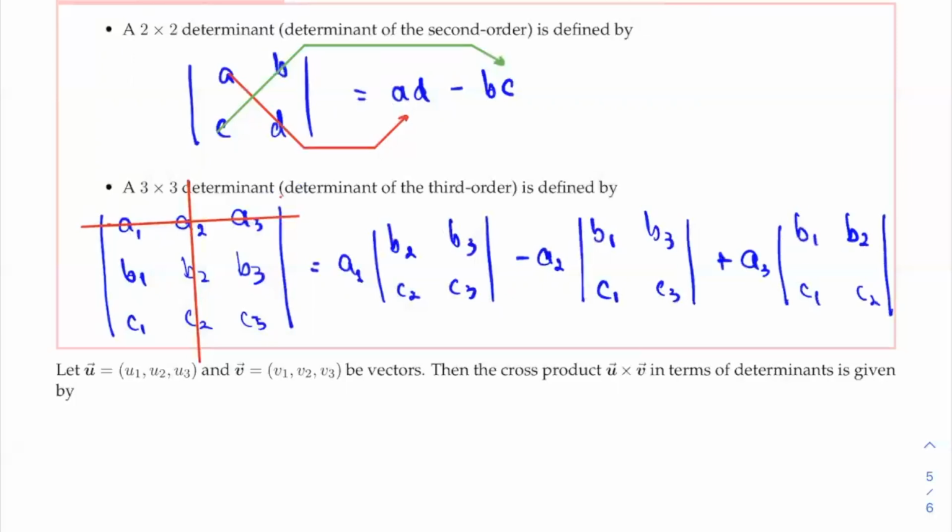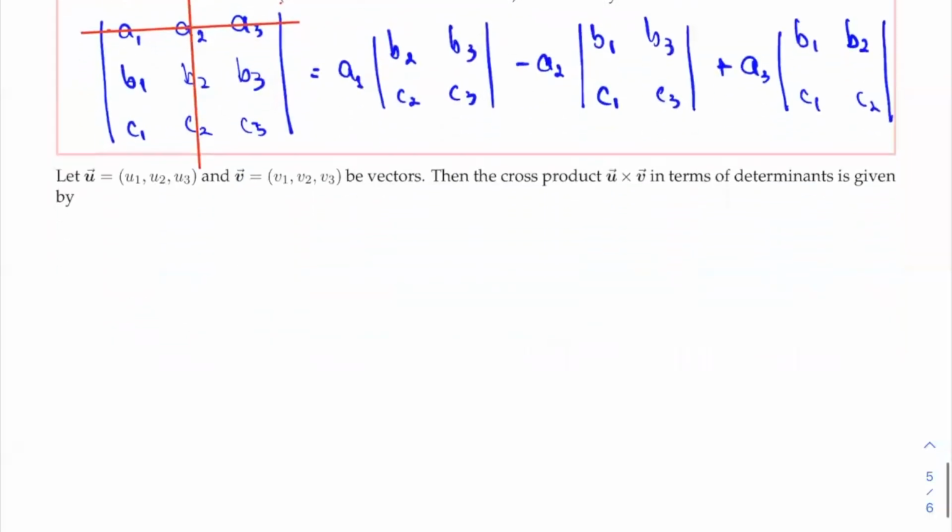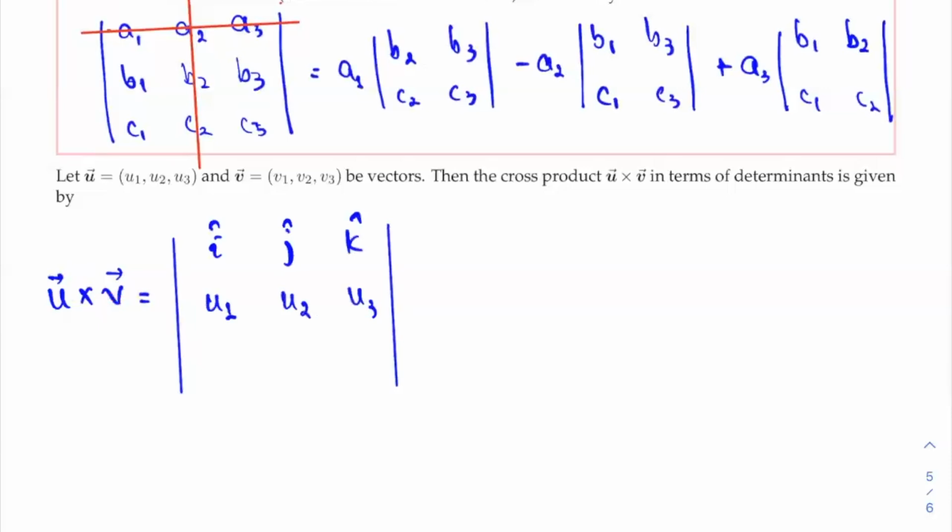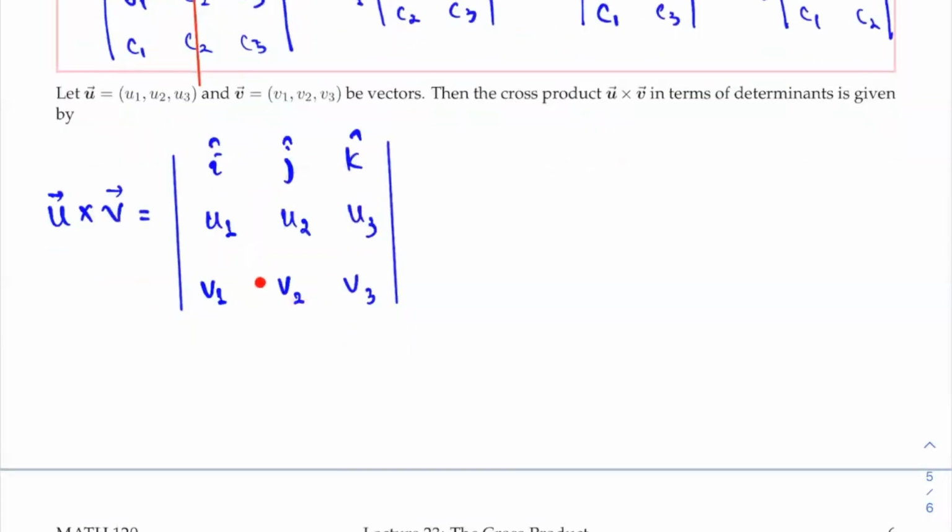Now, when you do the cross product of two vectors, you form the following determinant because you need the three components. The first row is always i, j, and k, so it's slightly different from what we had earlier. The second row is the entries of the vector on the left of the cross product, so this is U1, U2, U3. The last row is the entries of the second vector in the cross product, V1, V2, V3. This is the 3x3 determinant, and you perform it as follows.